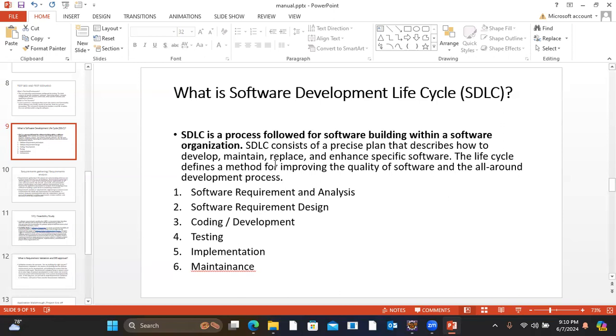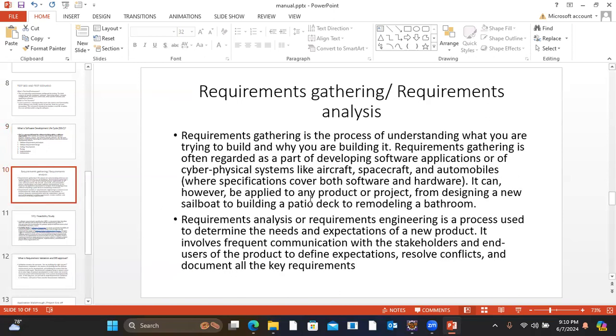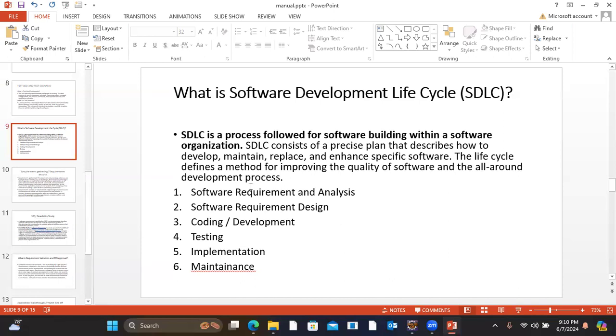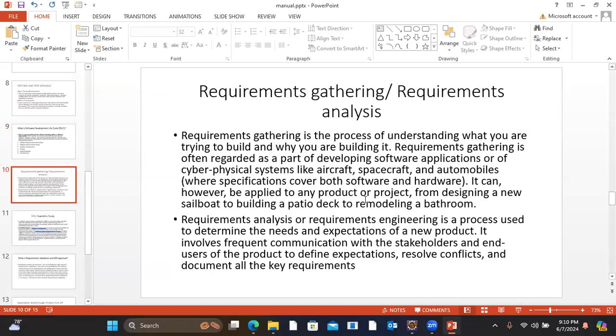So let's understand what is software requirement analysis. First, what comes first in software requirement analysis? First is requirement gathering and requirement analysis. Now, let's forget about software.